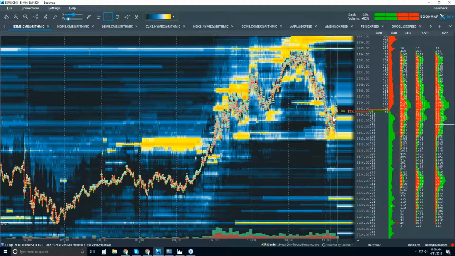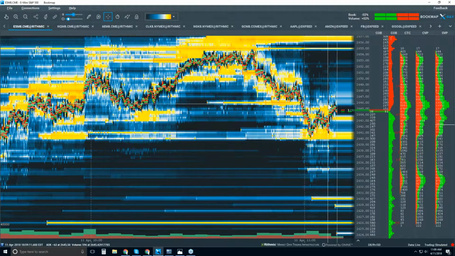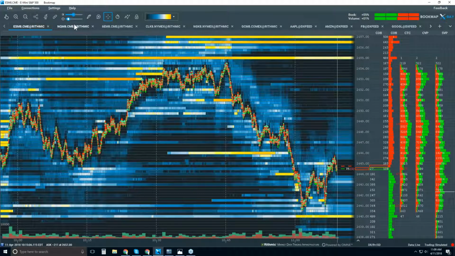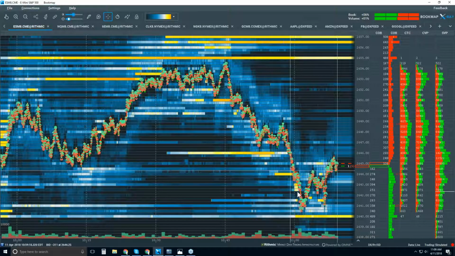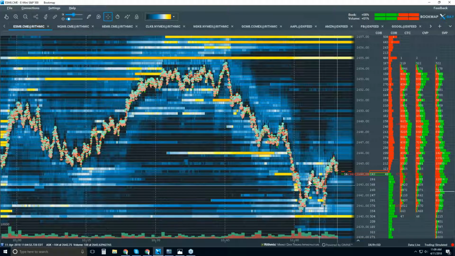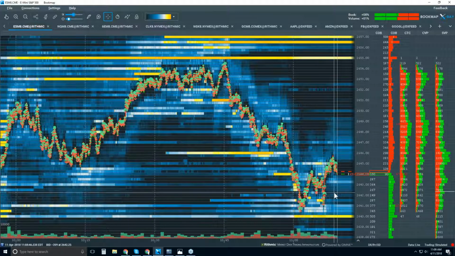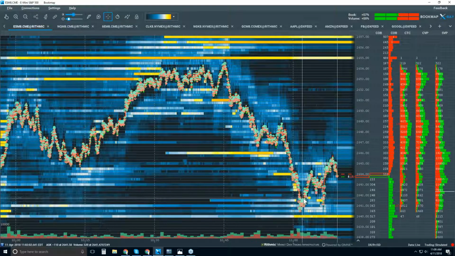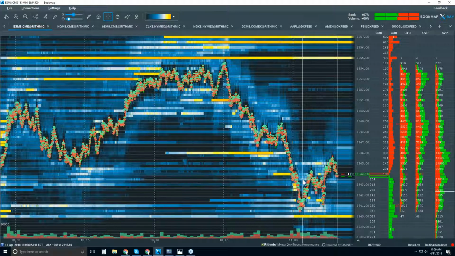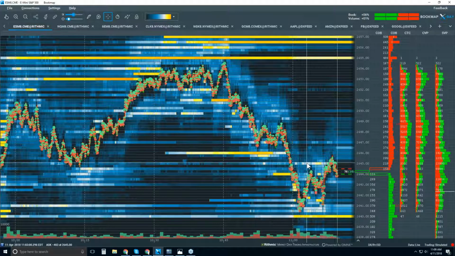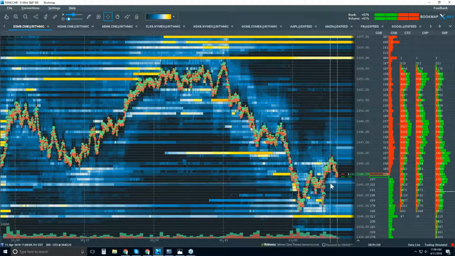Okay. 46 is, if this was a really strong move here, and let's zoom in a little bit. And it wasn't the strongest move to the downside. I mean, we do see some volume here. Looks pretty good. But the stronger the move, the more shallow the pullback. You know, this move quickly here to the downside, I mean, I'm not seeing a lot of sell volume in it, so that's why we're getting this pretty deep pullback here. And let's see if the buyers will step in again here.